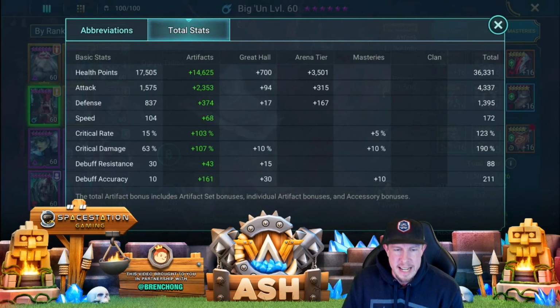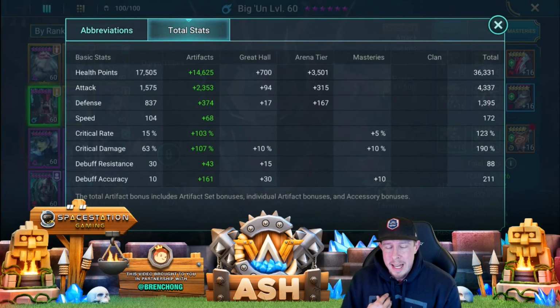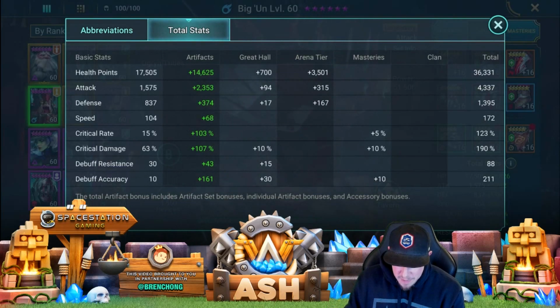Other than that, speed, being your nuker, I don't think that speed is imperative to him. Oftentimes he's going to be going last anyway. He goes last for me. So 172 is perfectly respectable in my opinion. So that's basically his stats, how I have him built.